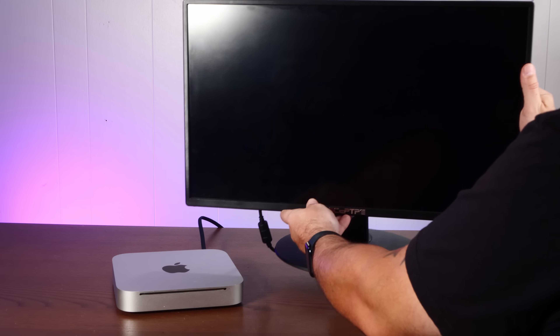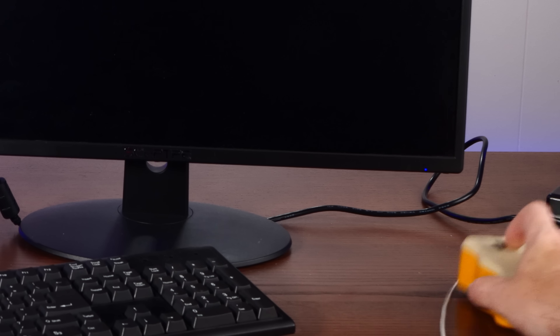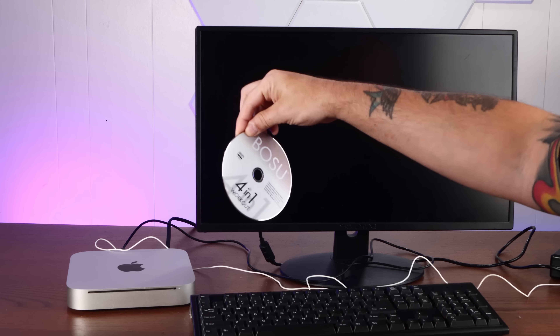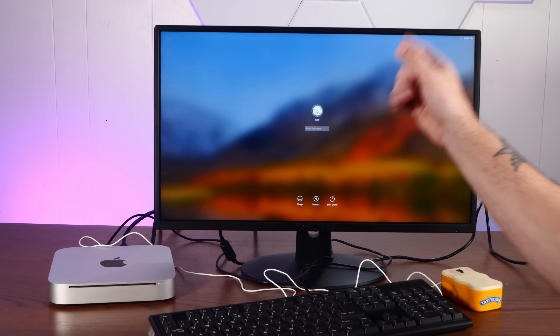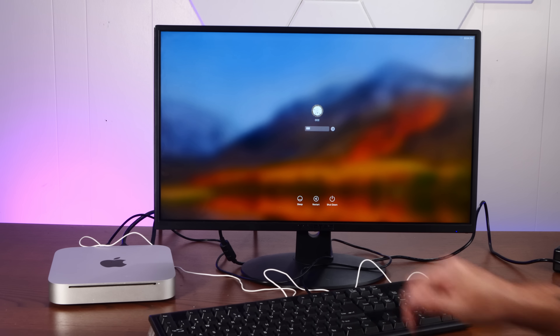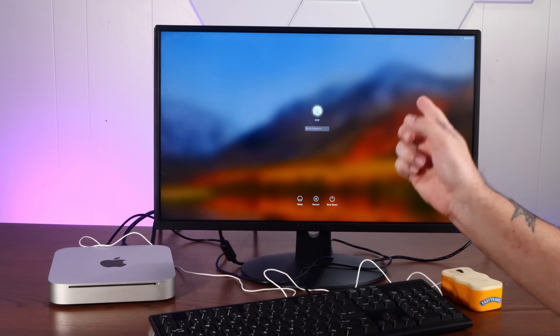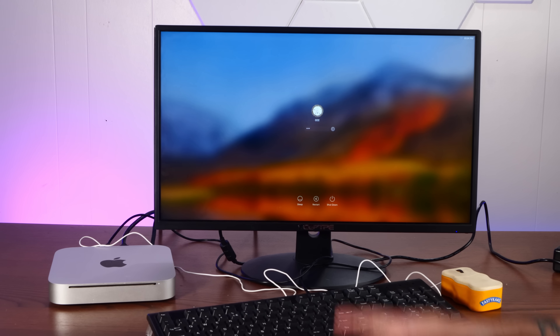Well, I guess we should make sure this thing actually even works. PlayStation keyboard, crimpet mouse. Ooh, there's a treasure. BOSU 4-in-1 Workout. Well, the good news is, it works. The bad news is, I don't know what the password is. Either Dan never told me, or he did tell me and I completely forgot, which is probably more likely, but that's okay because we're not gonna keep macOS on here.